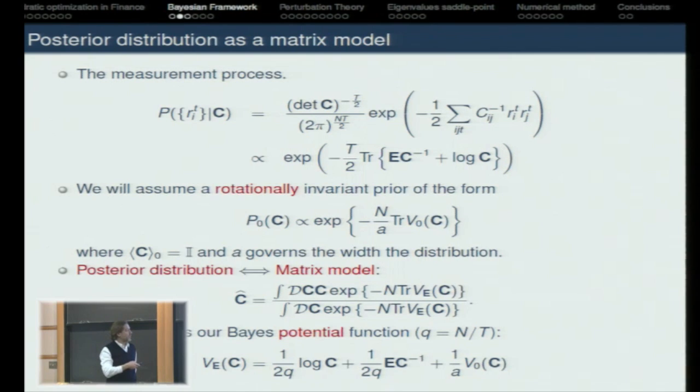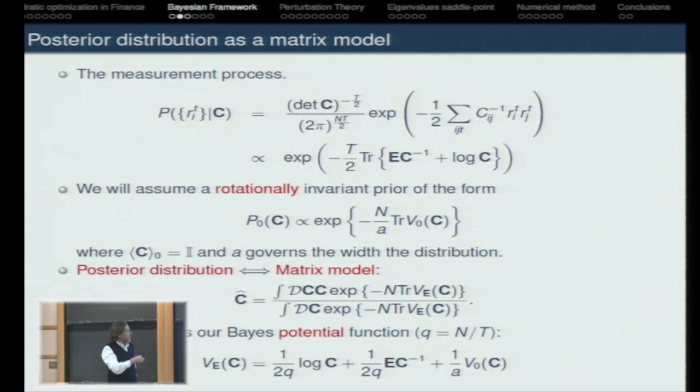Anyway, to be able to go forward with the computation, it's easier to assume rotation invariance, and that this probability distribution is in the trace class. So it's written like this. I've explicitly taken out a factor A to put in front of it, so I have a parameter to deform my potential. So as A goes to 0, my potential would be centered around the identity. It's an important point.